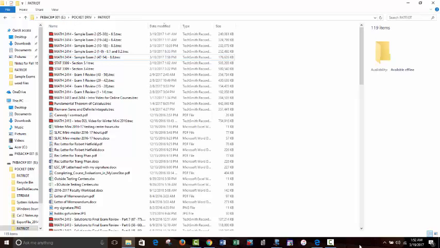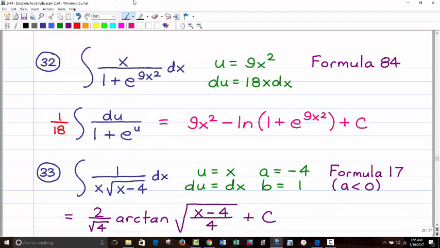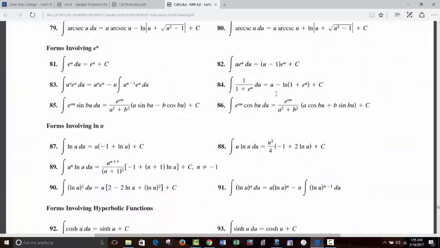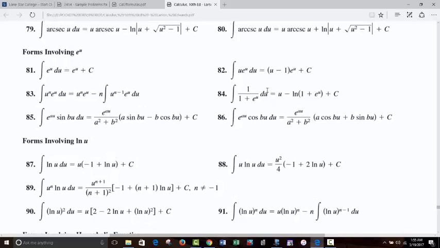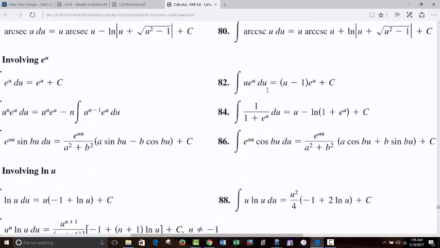I'll tell you what. So you wouldn't see a situation like this where it was numbered formula 84. I just figured for the time being, you would have been able to look that up. I probably should have put the problems in. That's all right. But on a test, I absolutely would put the formula next to the problem. But let me show you what I mean. See, in other words, this number 84 right here, I would say, integrate this using this formula right here.